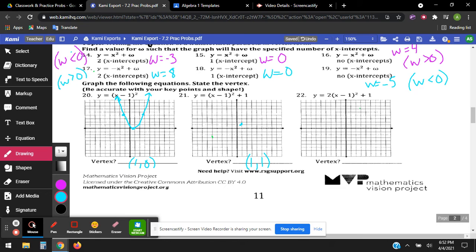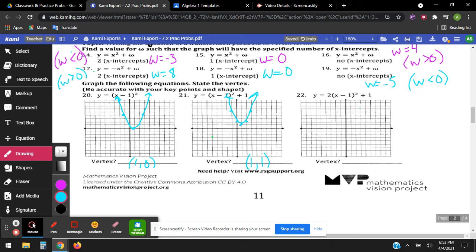And so I'm going to go to 2. 2 minus 1 is 1 squared. 1 plus 1 is 2. So I'm going to do 2 on this one. 3 minus 1 is 2. 2 squared is 4. 4 plus 1 is 5. So 1, 2, 3, 4, 5. This one's also going to be 5 since that's my vertex. And I'm going to stop there because I know I can't get a whole lot higher. Last one.